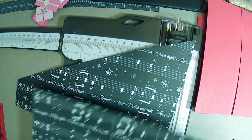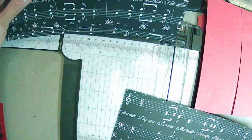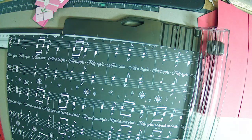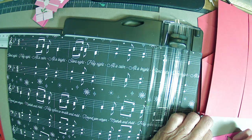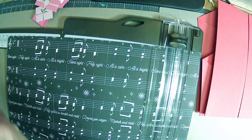All right, so let's do our second one. Nine and 7/8. Why don't I just make a note for myself on here? 9 7/8, the 9 7/8 with the pattern in correct orientation. Does that make sense? Correct orientation. Okay, maybe I'll remember that way then.